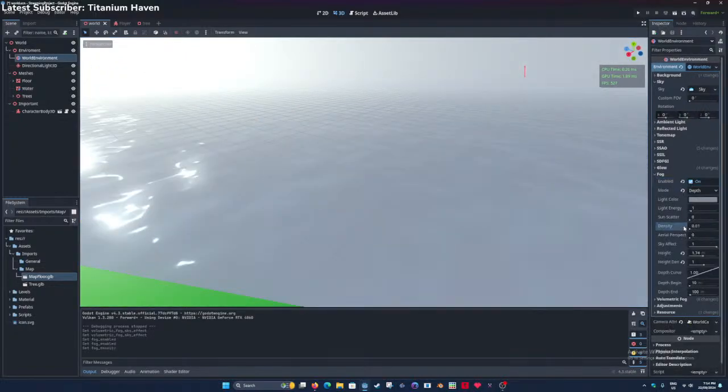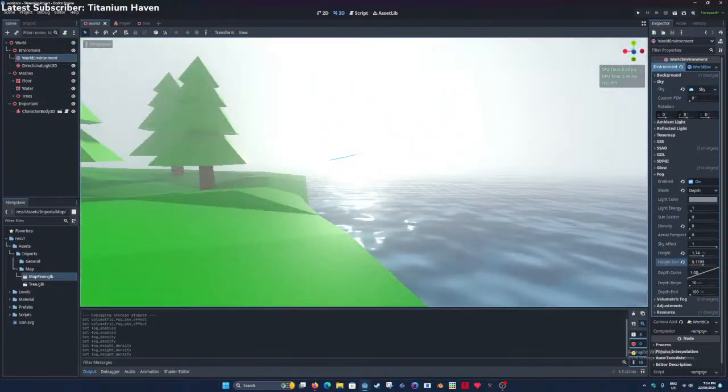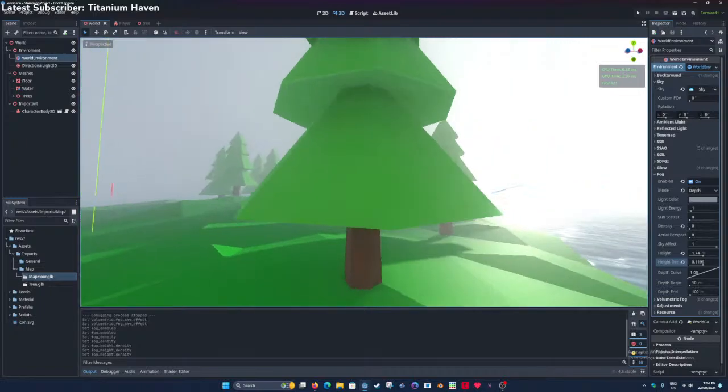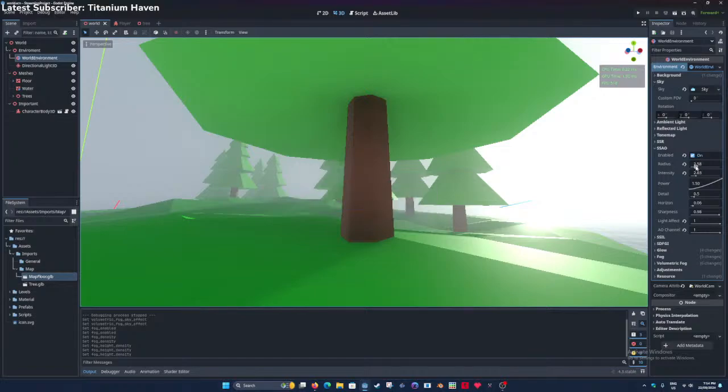The density is not there. Height density. Oh my god, is that a fine slider? Just a little bit. There you go. Oh, look at that. The ambient occlusion, I think, is the biggest thing I have an issue with in Godot. Because I love my ambient occlusion, and it is hard to get.